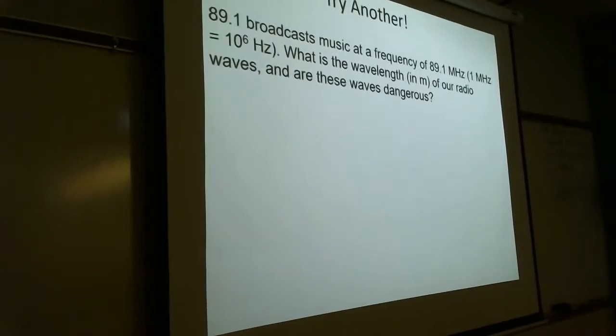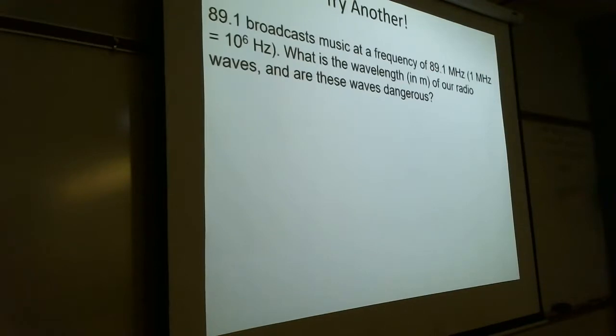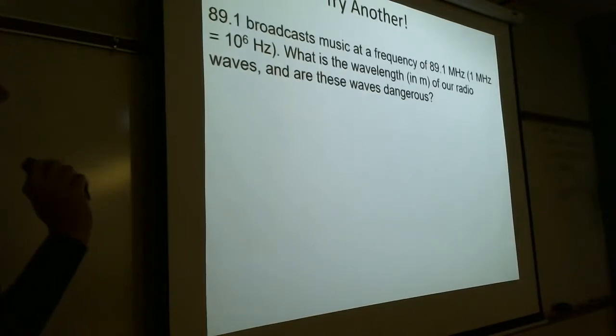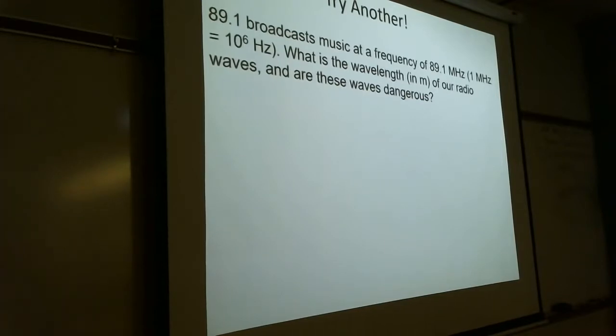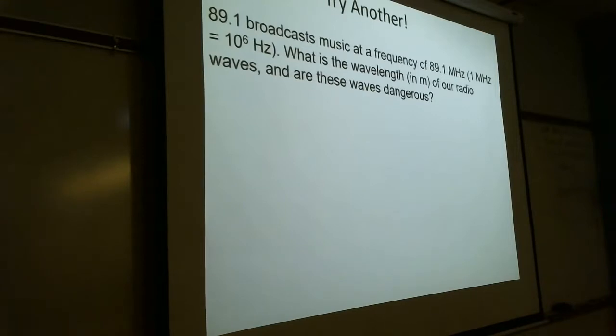Our radio station here on campus is 89.1. If you've ever wondered where those numbers come from, they're not arbitrarily chosen. What those numbers are is the frequency of the radio waves. Right, so if you're listening to a radio station, 101.4, I just totally made that up. I don't know if that's even a real radio station out here. The number is the frequency in megahertz. So what's the wavelength, and I want it in meters, of our radio waves? And then based on that conclusion, would you say that these are dangerous waves or safe waves? And I've told you that a megahertz is 10 to the 6th hertz because we didn't deal with the mega prefix at the beginning of this semester.